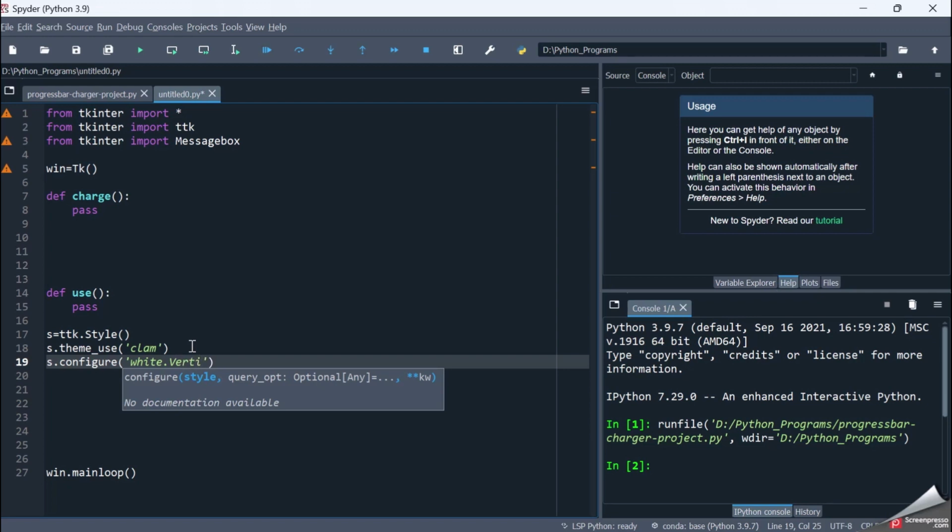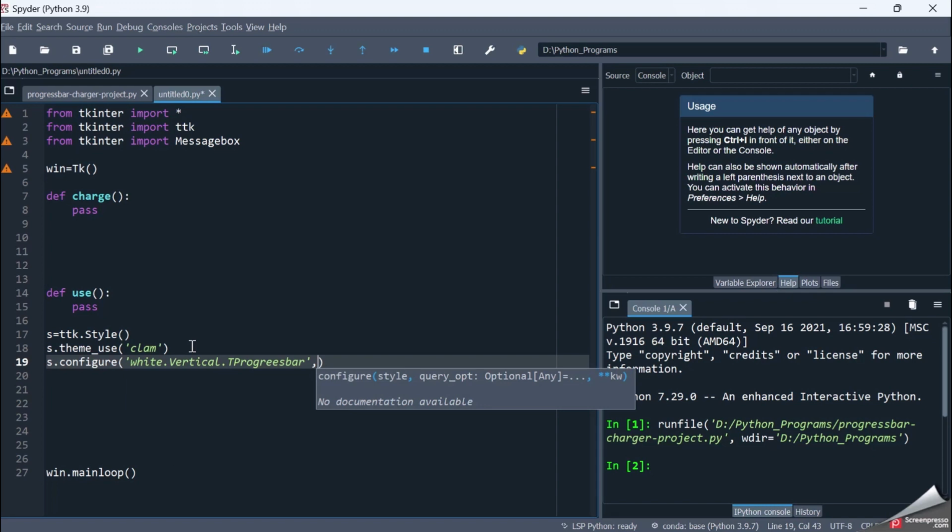Since I'm using a vertical progress bar, I'm saying it as white dot vertical dot TProgressbar. For this, I'm having a background of white.